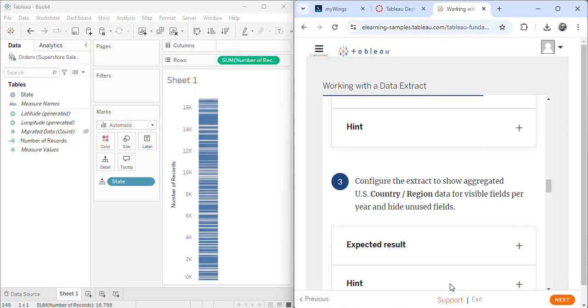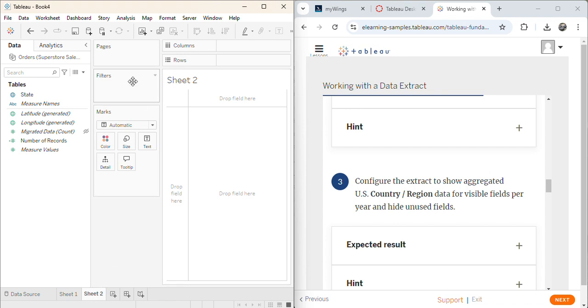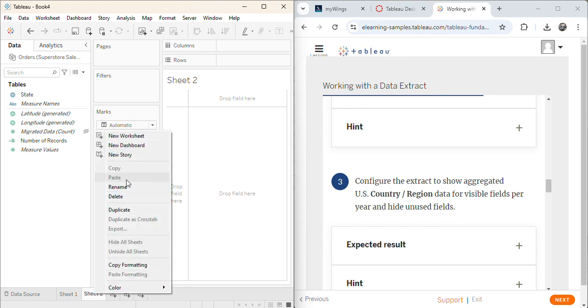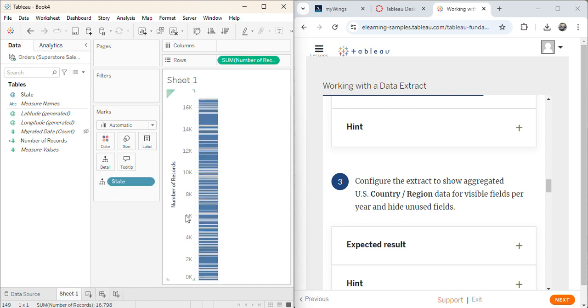I think I just need to make a new tab then, and make it a geographic one. I'm going to delete that. I'll come back in a second when I figure it out.